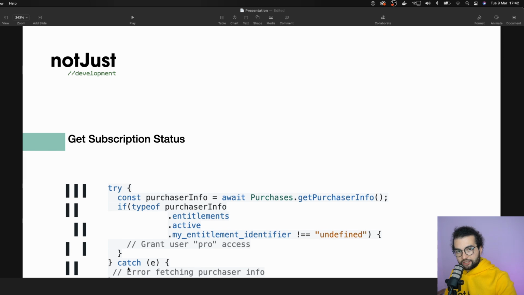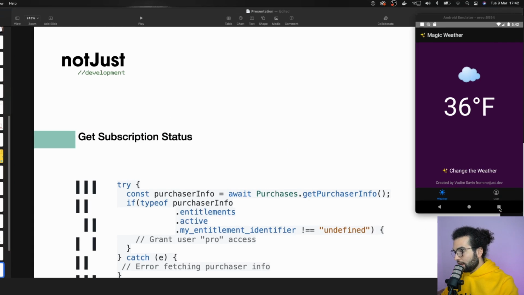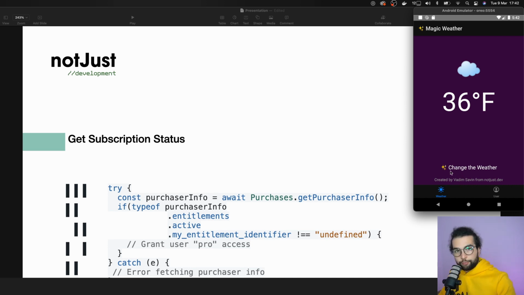getting the subscription status. And this is specifically for the case when we press the button. So when we press the change weather button, we will first need to understand if the user is a pro member. Then we will allow him to magically change the weather. And if he's not a pro member, we will redirect him to the paywall.